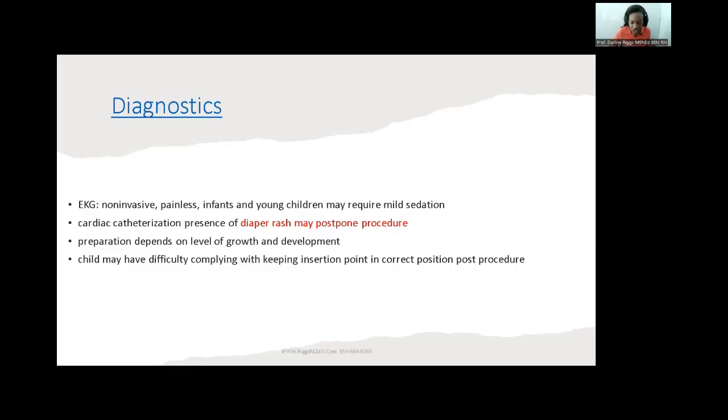If they have a fungal infection, a diaper rash, we're piercing the skin to get to that blood vessel. It is too great of a risk to introduce a fungal infection into the bloodstream. That is too great a risk. Sepsis, death. So we will never do a cardiac cath with a diaper rash. Never, ever, ever. Don't get that question wrong, okay? So if you have a child who's non-compliant with any of these, we may need to sedate them, okay? But those are some of the diagnostic tests we do for these conditions.